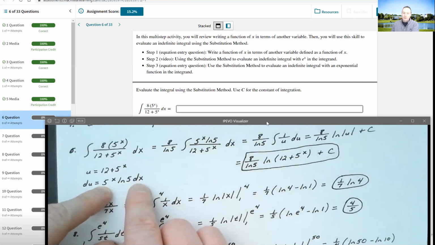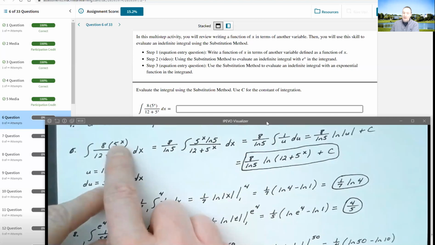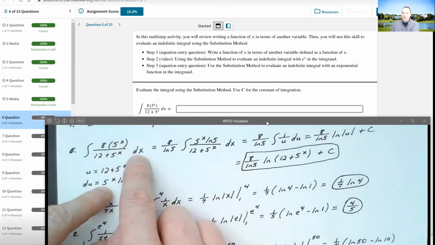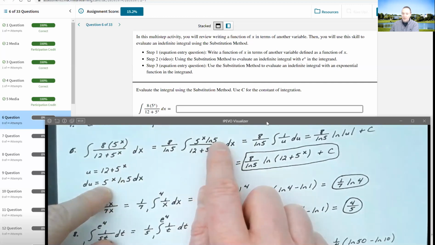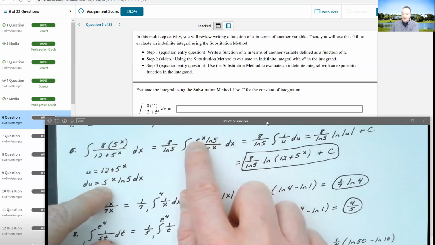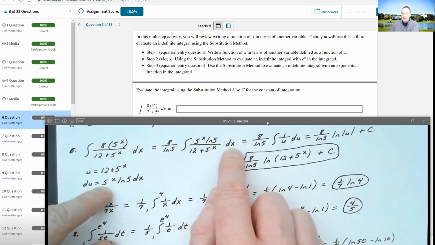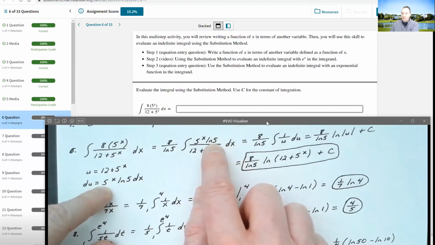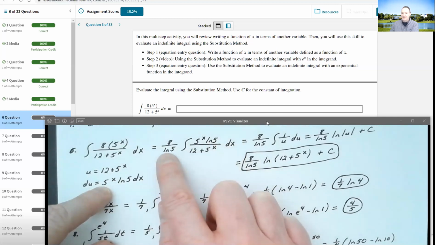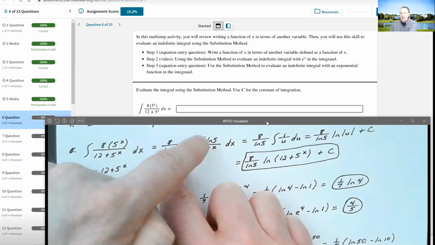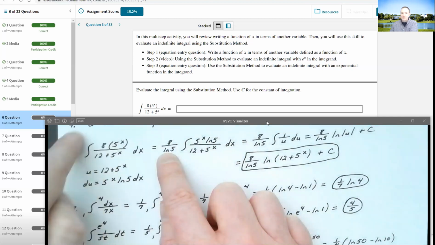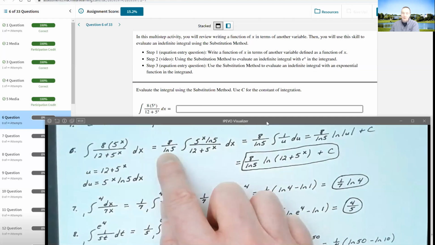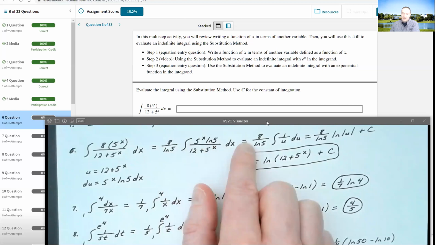So now, in order to do this substitution, I literally need to see a 5 to the x natural log of 5 dx in the problem. I have the 5 to the x dx in the problem, but I don't have a factor of the natural log of 5. So in the next step, all I did is I multiplied by that natural log of 5 on the inside. So I'd have 5 to the x natural log of 5 dx. In this step, I've multiplied by natural log of 5, so I need to divide by the natural log of 5 on the outside. And you'll see the other thing I did here is I just factored the 8 to the outside. So now I have 8 over natural log of 5 times this expression.